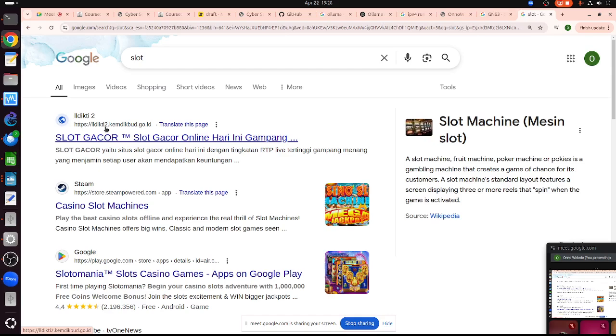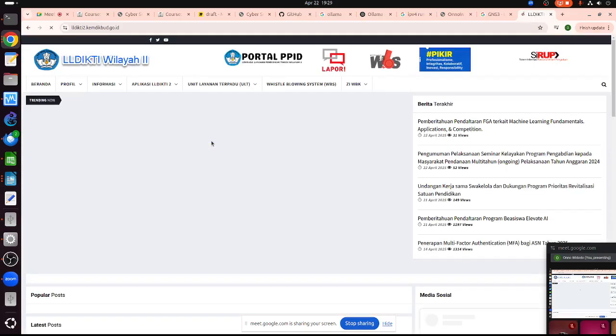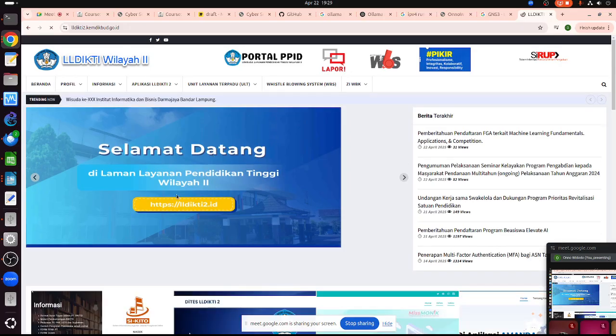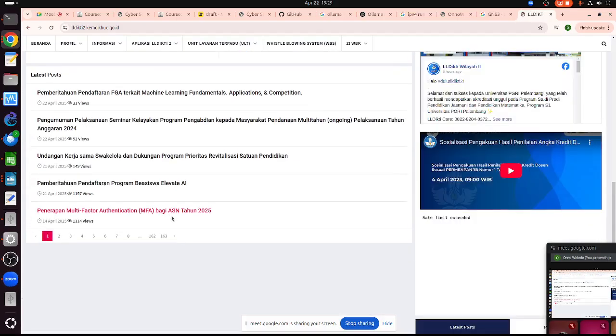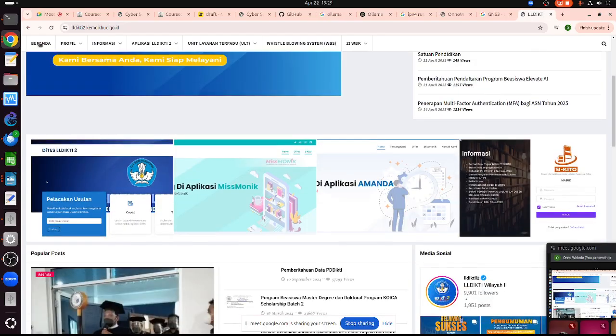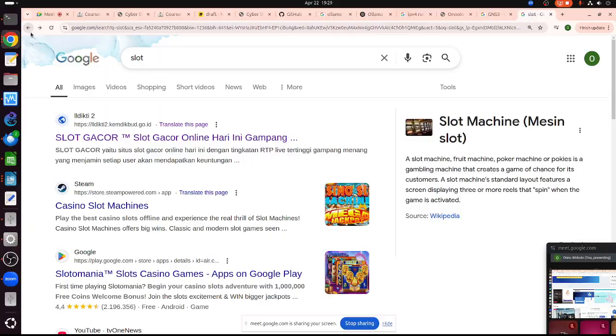So LLDT is part of the Ministry of Education, and this particular organization is managing the private universities. And see this? Education, but it has online gambling. Let me see. Oops. Oh, it's already changed. That's when they managed to find the online gambling and then they removed it. Let me see if there is some more.